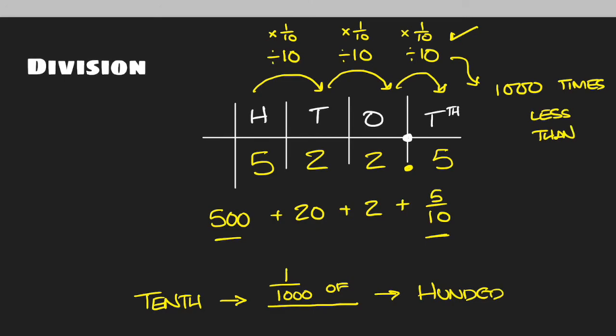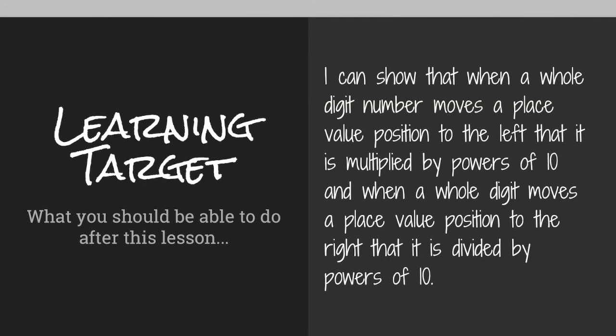So when you're solving these problems, my number one suggestion will be to create a place value chart and understand that relationship between them. But remember, for every place value that you move to the left, you are multiplying by 10. So times 10, times 10, times 10, be able to put those together to make them times 100, times 1,000, and so forth. And when you move the digit to the right, you are dividing, but it's still by powers of 10. So that's our look at patterns found within a number. Good luck with your practice activities, and thanks for watching.